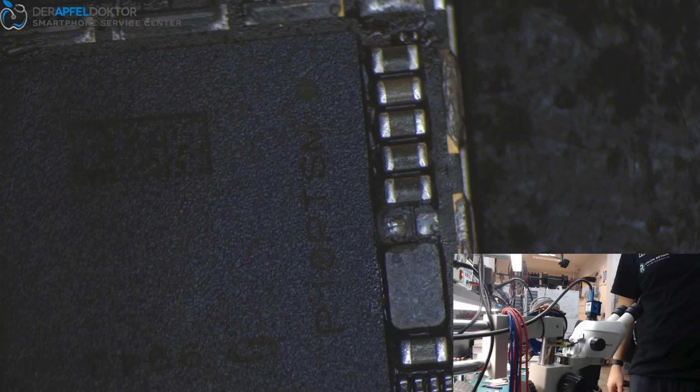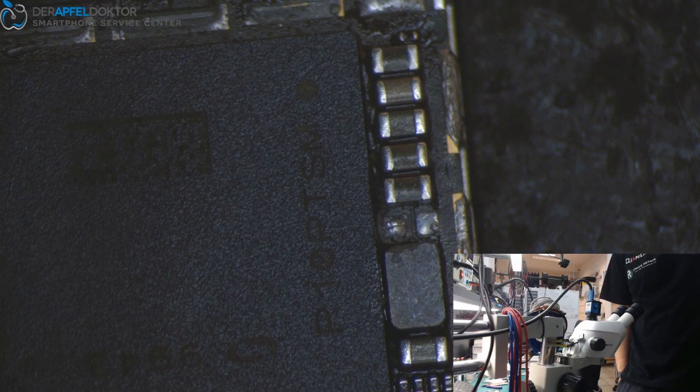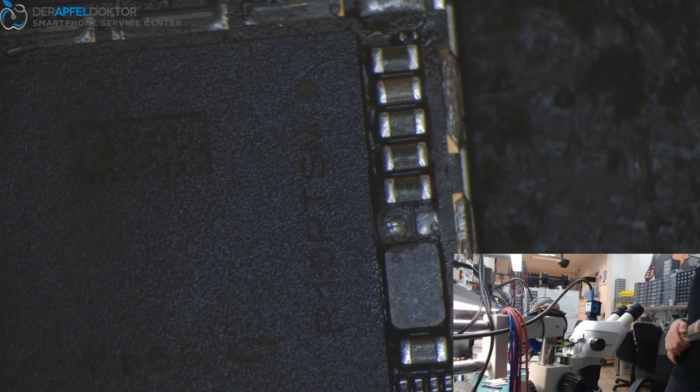I just have to find where the caps are at the moment, because everybody here takes the caps out and places them somewhere in the back again, and I always have to search for them. Normally they always have their place, but since Dennis is soldering too and more and more people are soldering here at the company, more and more people just take the caps they need and don't place them back in the right spot.